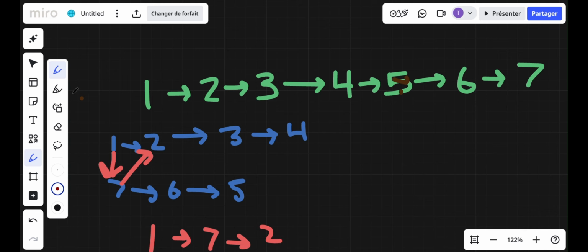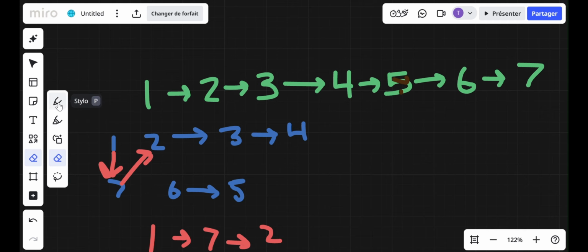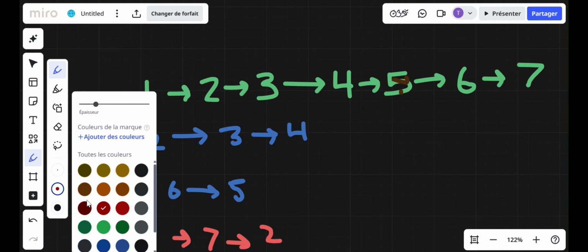But when we point our value 1 to 7, by doing so we break the link between the 1 and the 2. So we have to keep track of this value too. And same thing, when we point 7 to the 2, we are breaking this link.